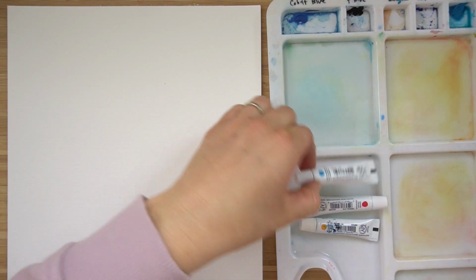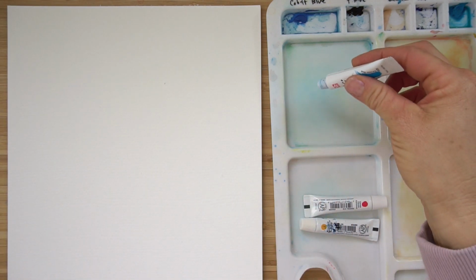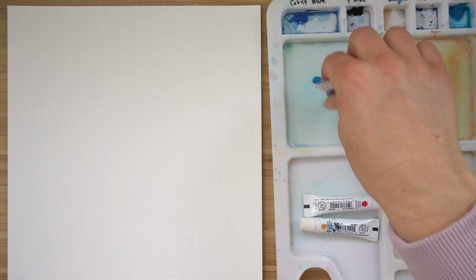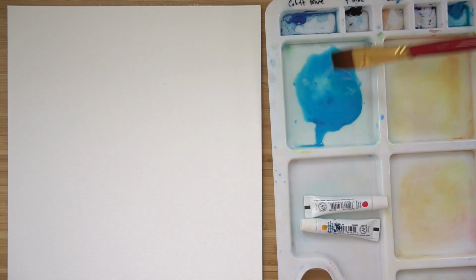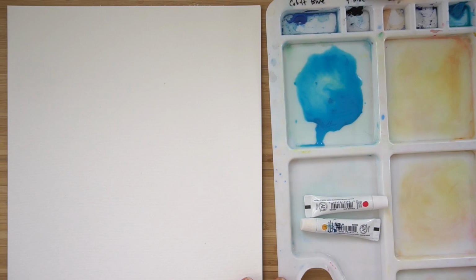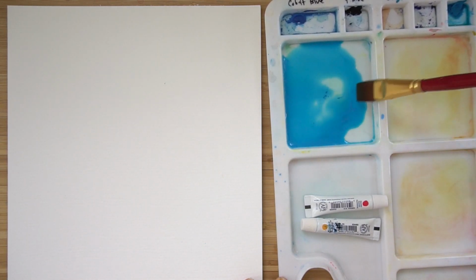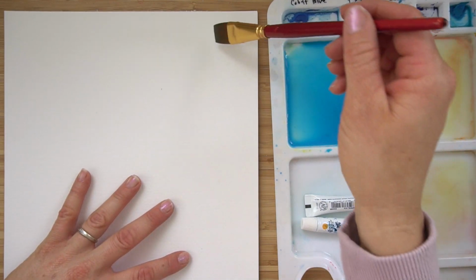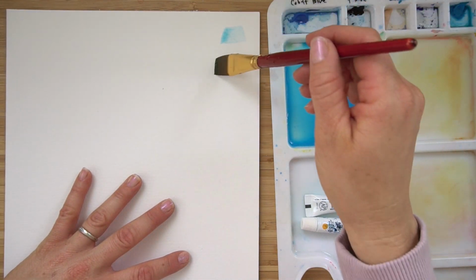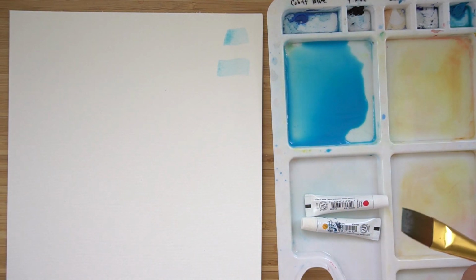The nice thing with these tube watercolors is you can make a puddle really fast, and you don't need very much paint. More water to make it more transparent, or less water to make it more opaque. I'm going to mix up a lot because I'm going to be using it to practice with, and then we might as well just use this puddle for our final painting. And since this is a practice piece of paper, feel free to try out your color on there. Mine's really light. You might want it to be a little bit darker. It's totally up to you.